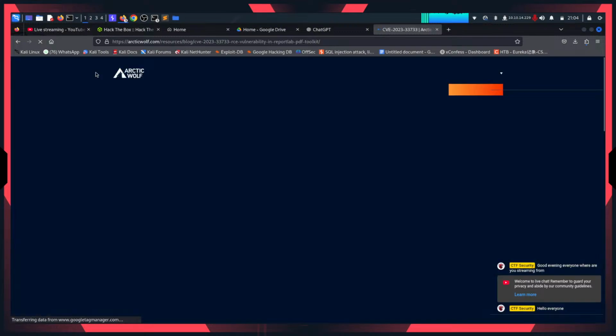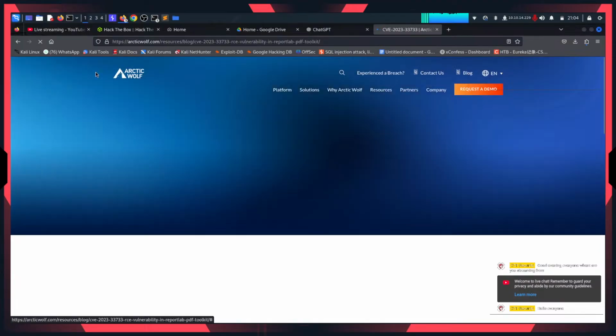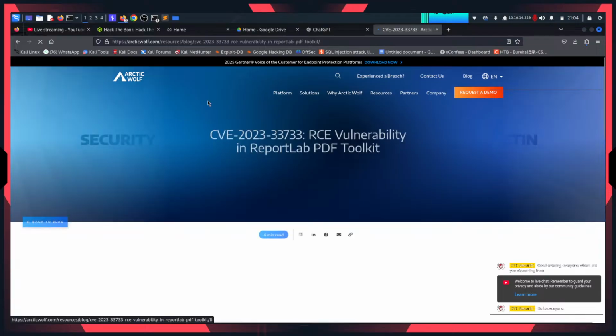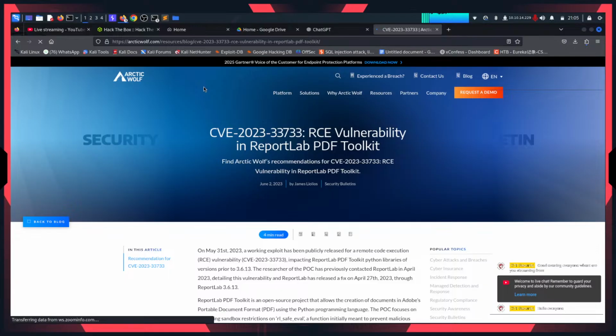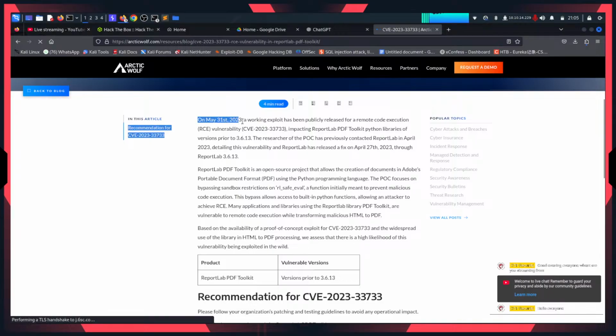It's taking a while. All right, so this particular CVE, a vulnerability in the ReportLab PDF toolkit, I think was discovered May 31st, 2023.